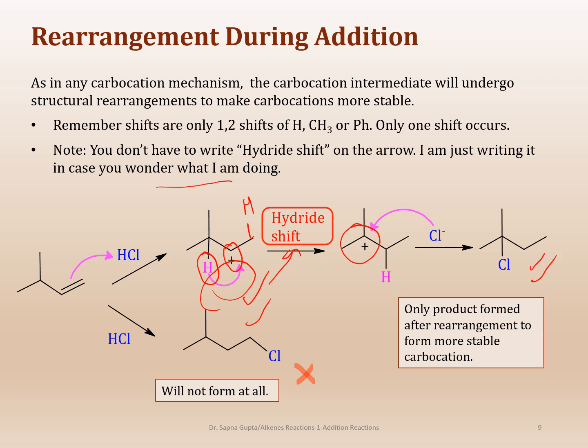You will never form this, by the way, and you will also not form, and I will write this later on, this, at any point, which you would have gotten if you had not done the rearrangement. So this was the anti-Markovnikov, right? Markovnikov is when hydrogen adds to the carbon with more hydrogen, and then this one would be without the rearrangement. I'll add that on the PowerPoint when I'm doing it. So whenever there is a possibility of rearrangement, it is going to happen. You can't avoid it.